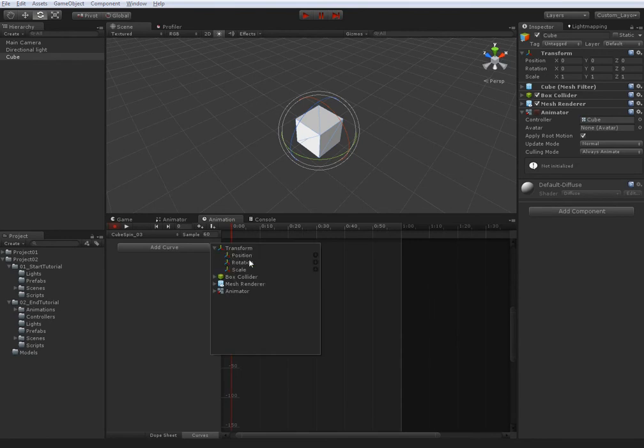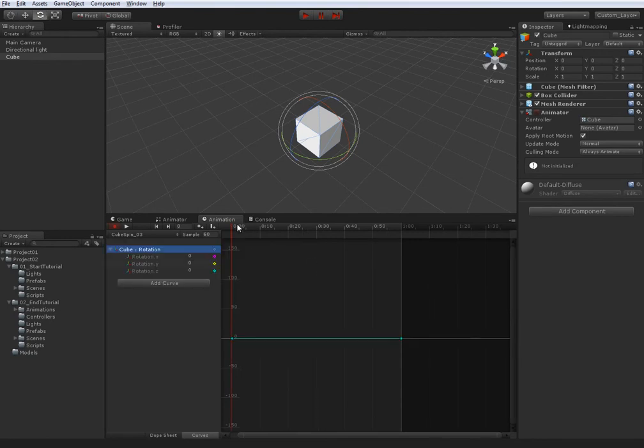Add curve, transform, rotation. We're going to go with -65 up to 65. Oops, -65 at the end, and at the middle we'll type 65.